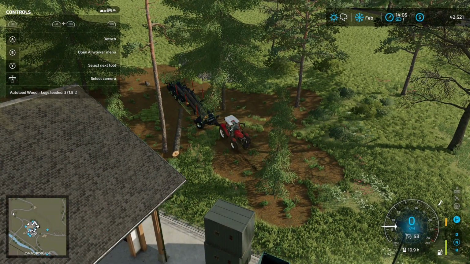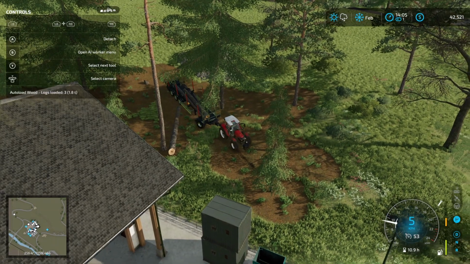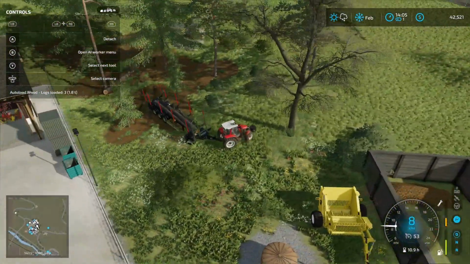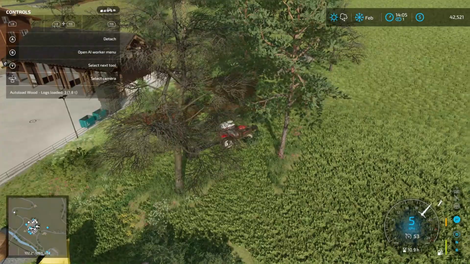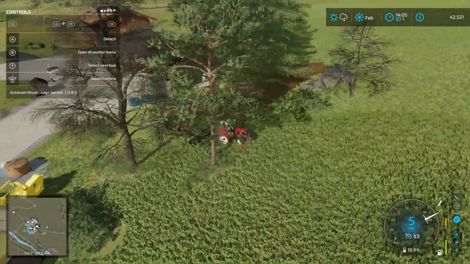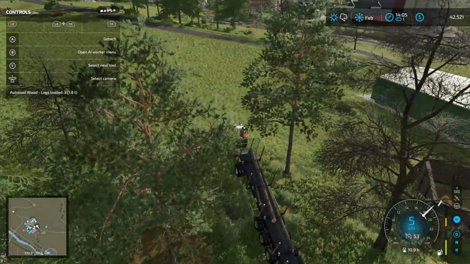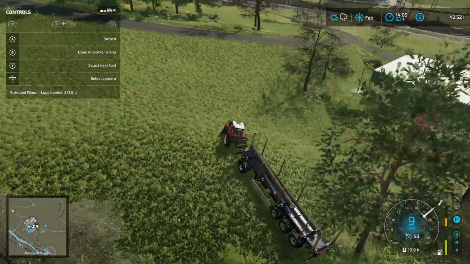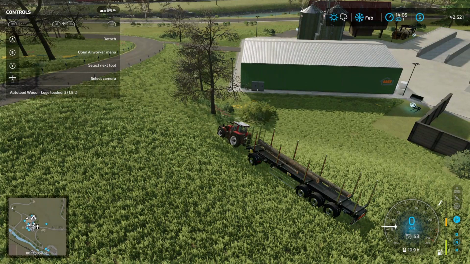Auto load logs 3 1.8. Now if I did, that's how you load them, by pressing B. Now you could most likely set them up for the keyboard, or not the keyboard, but you can go into your commands and switch them up for the controller, which I think is what I'm going to do. I'd love to change that up for my auto load trailer for pallets too.